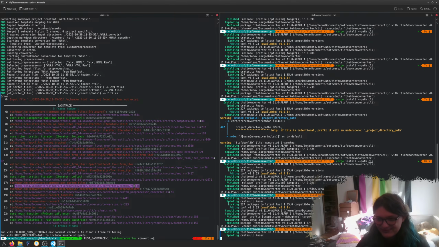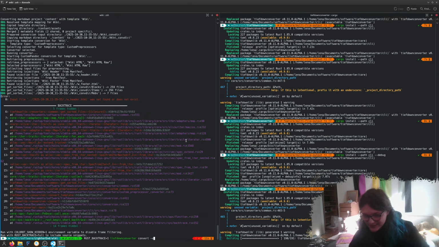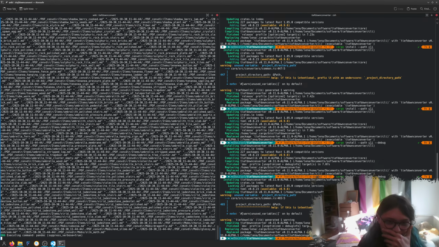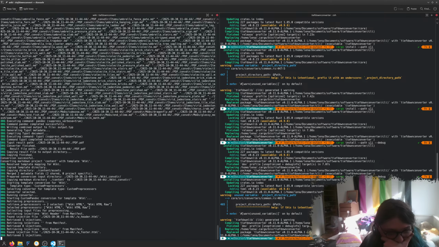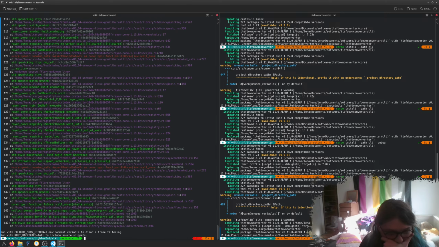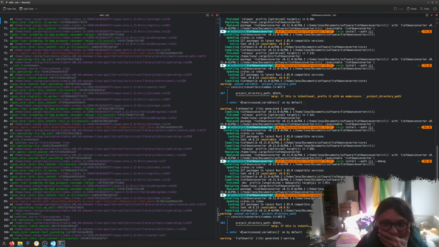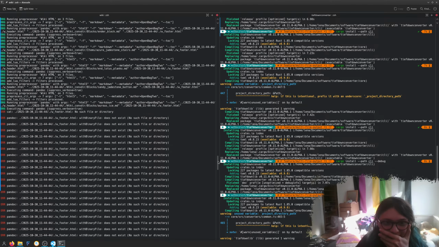So, cargo install. Convert. We did some magic. We're converting to typst. We retrieved one injection. And we didn't find it again.